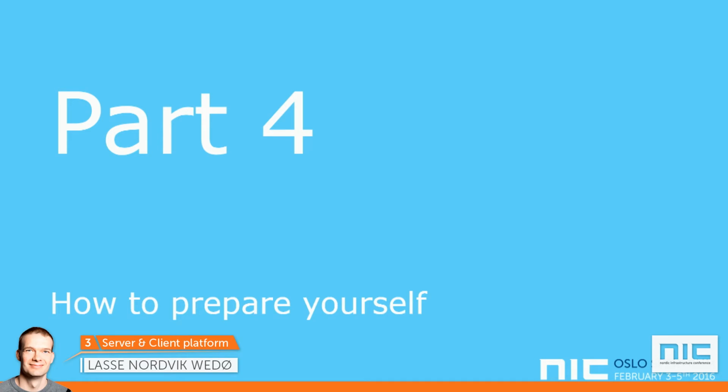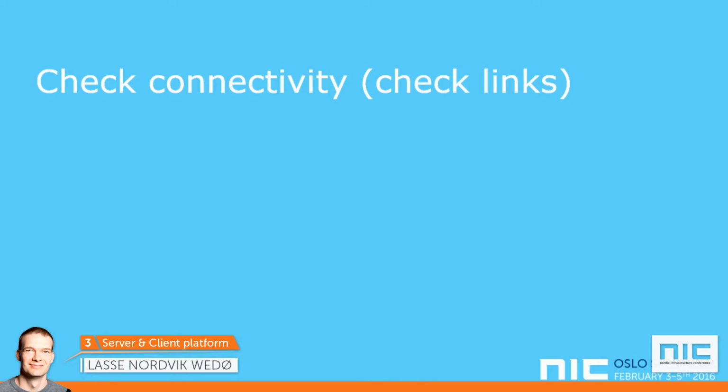So, now the ninja part. How can you prepare yourself for a meeting? What are the things that you can do as a participant in order to enhance the experience? So, you can check connectivity before you start. How many of you have had an online meeting where you didn't start until 15 minutes into the meeting because somebody didn't connect? There's people represented in the room. I love that. So why don't you do a check before you start?